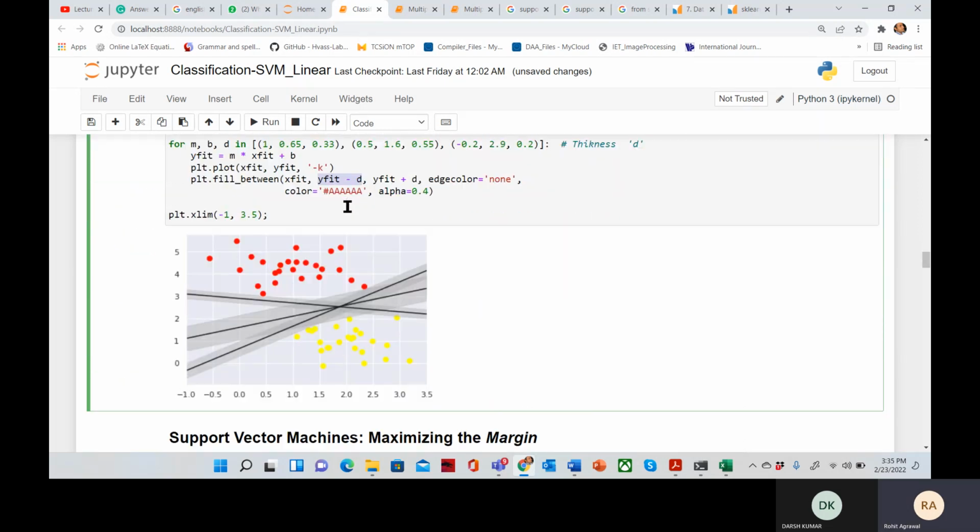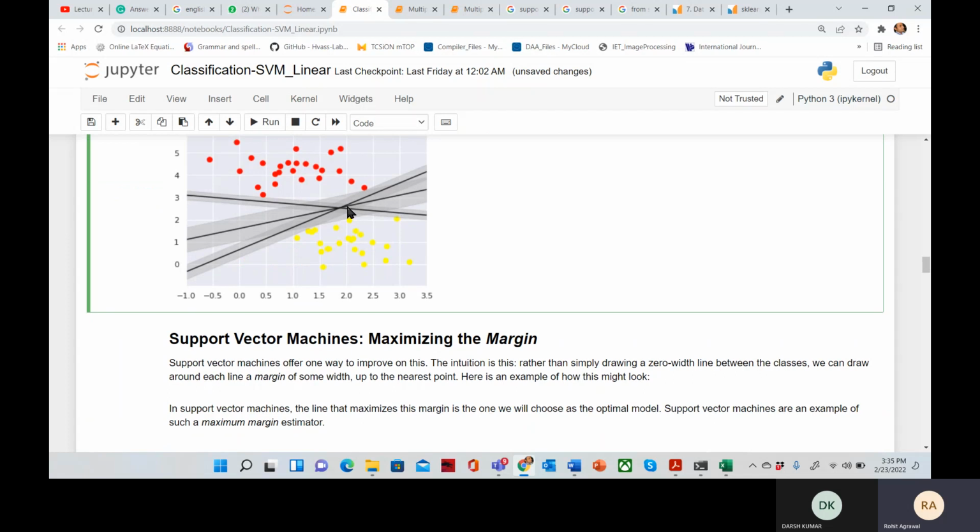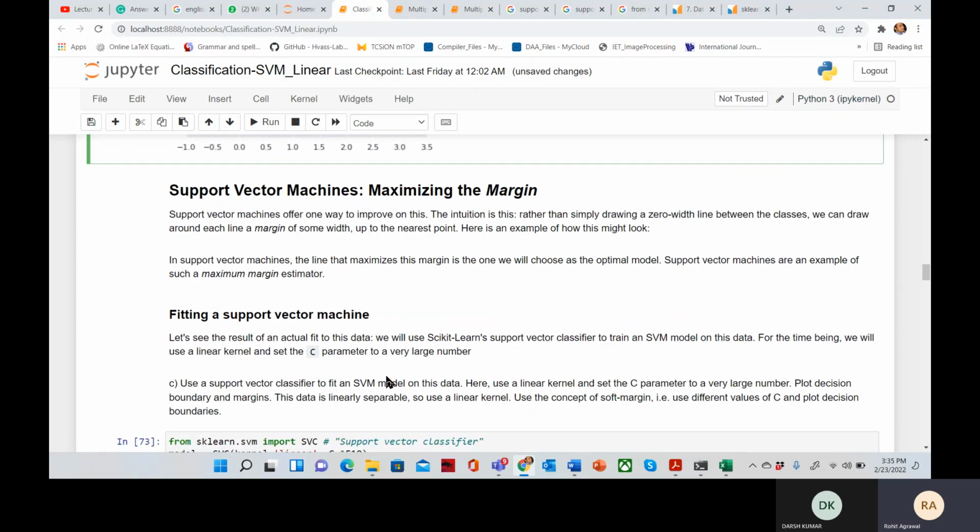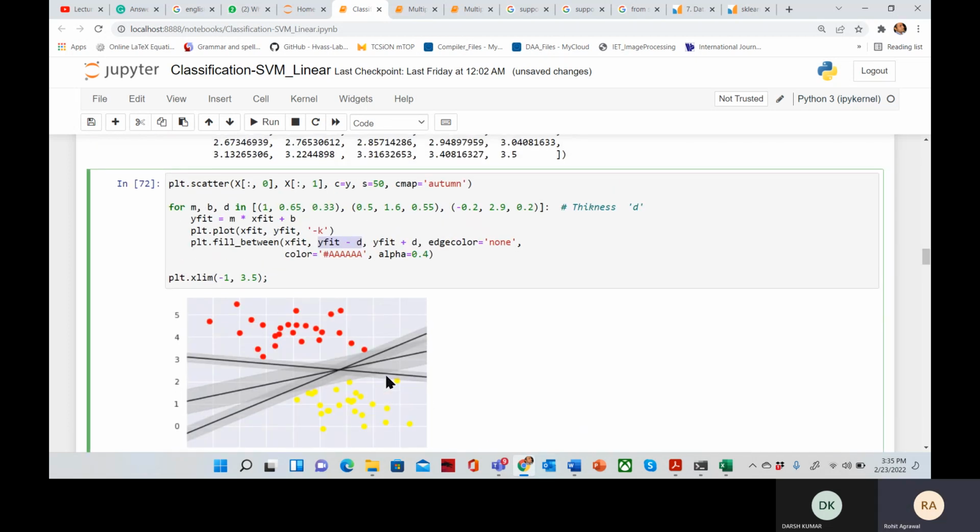Yes, sir. ठीक है, अभी तक we have not worked on the support vector machine. I am just showing you what support vector machine can do. ठीक है, we are just approximately plotting these lines because we have already visualized this data, but real life में data you do not know.